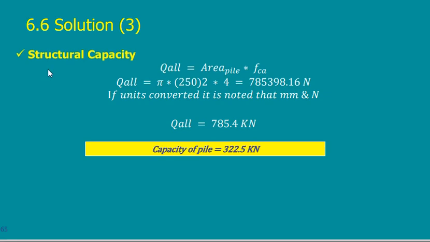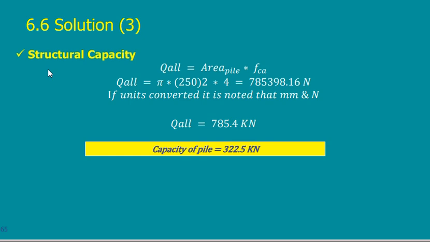Okay. Next thing is the structural capacity. You remember we said something in all methods. Whether we are using method 1, method 2, method 3, all of them give me what the soil can carry, not what the pile can carry. You have to take this into consideration. We say that this equation gives you the capacity of the pile. This is a wrong expression. It's not the capacity of the pile. It is the capacity of the soil to carry the pile.